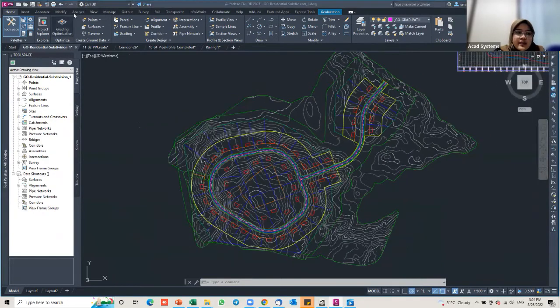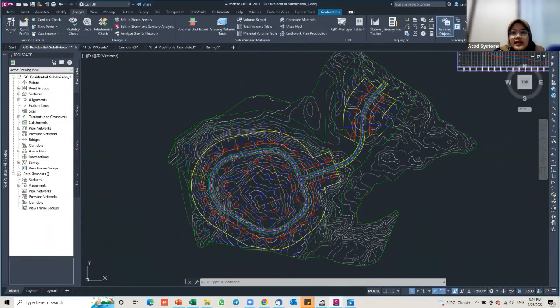I just want to let you know that the grading optimization is actually a separate item in Civil 3D that you need to install after you install Civil 3D.